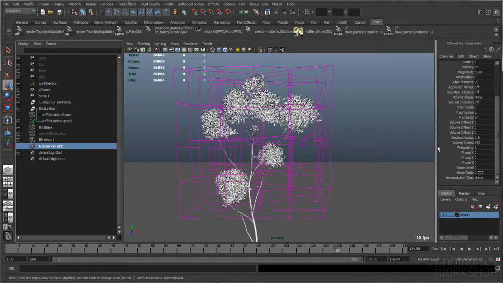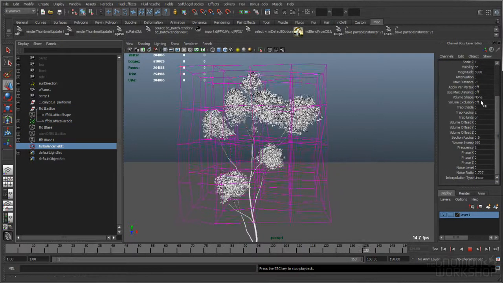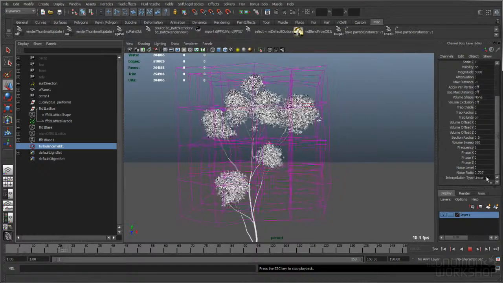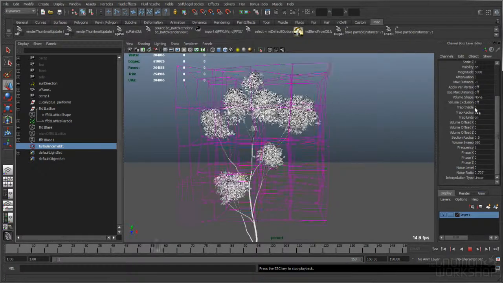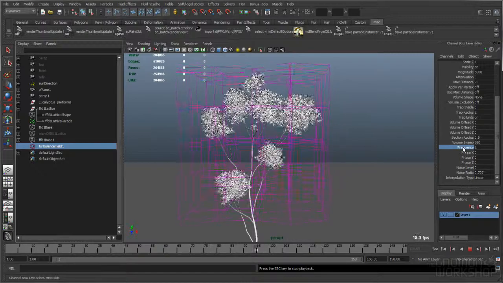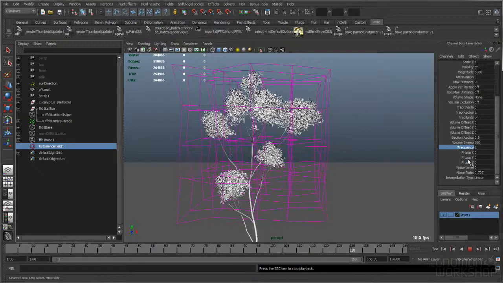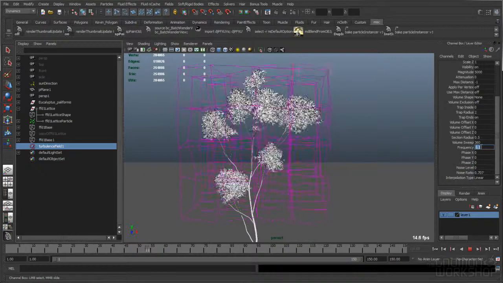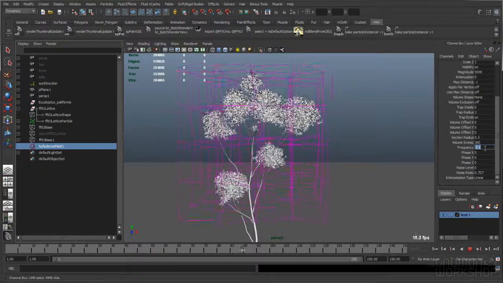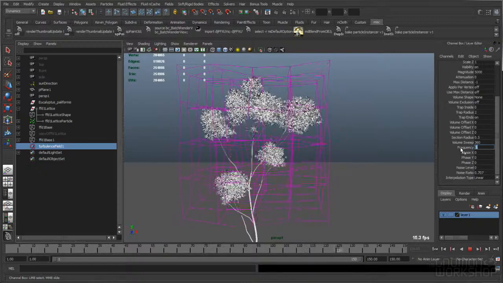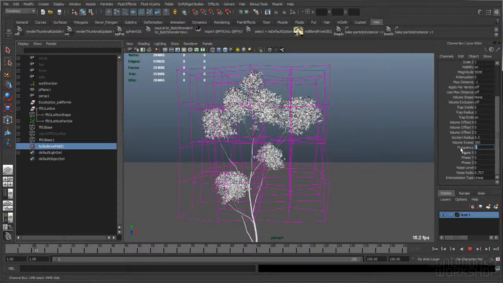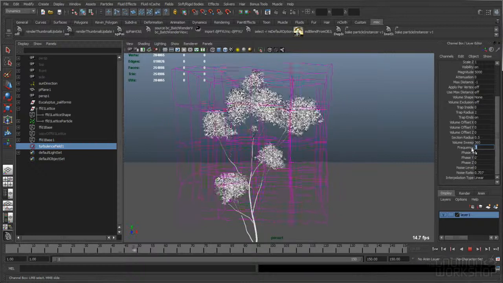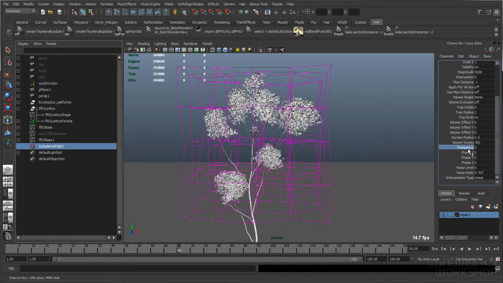So with something like this turbulence field, if I hit play, we now want to have control over the behavior or nature of the turbulence field, which you're going to do primarily via frequency and phase. If I lower the frequency to 0.1, you're going to get a very different behavior than having a frequency of, let's say, 5, where you're going to get a lot of tinier shifts inside there. It's a little bit more jittery. So it's literally the frequency of the pattern being used by the turbulence. So for something like this, I might want a lower frequency in there.